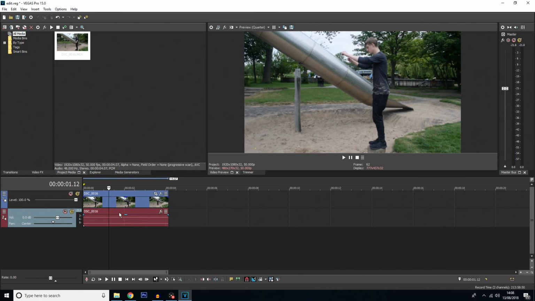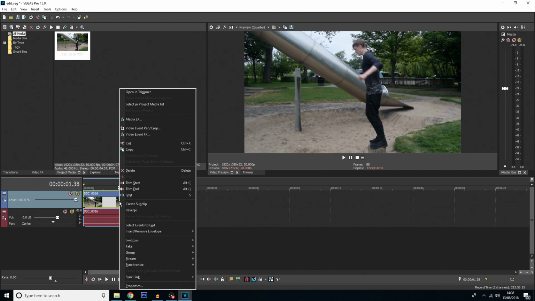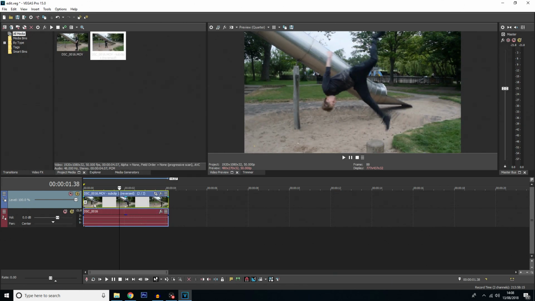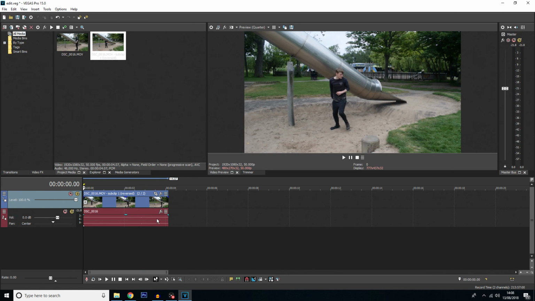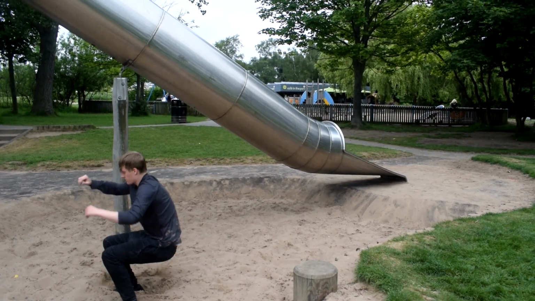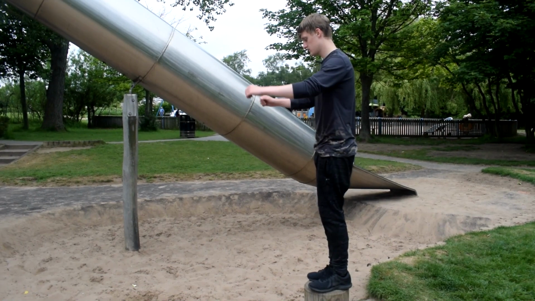To make a video playback in reverse, it's the easiest thing ever. You right-click on the video track, and then just here, there is the option to reverse. So if I click that, it then gives this little arrow here to indicate that it is reversed. It also creates another piece of media at the top in your project media. This is just the reversed version of the original clip. So if I go to the beginning here and I hit play, you can see that it is in reverse.